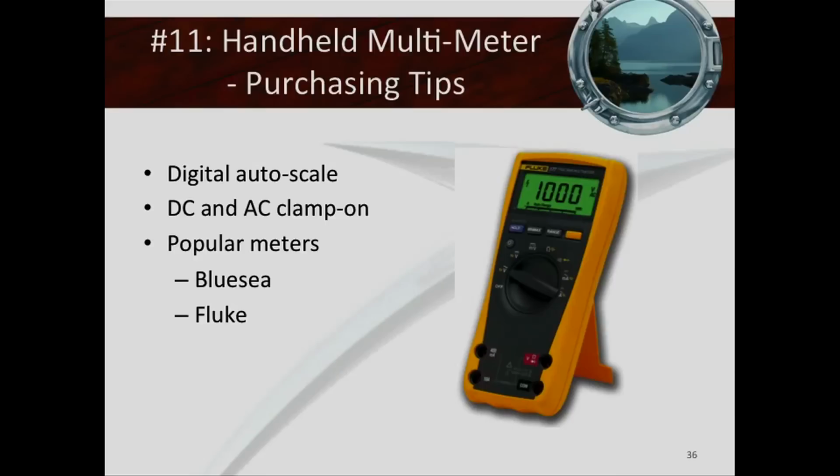Okay. I remember the first clamp-on meter I bought was at Home Depot. When I bought my boat, I felt justified to buy a lot of tools. It was my dream. Came home, I had literally buckets of tools. It was like, honey, I have to. I'm going to save money. You see, this is why I'm buying tools. And I bought, and I still have it as a reminder of being an informed shopper, a clamp-on meter that I bought at Home Depot that does only AC. And that's really not that useful because most of the circuits on a boat are DC, and I really want a DC and AC multimeter. So make sure you have that.